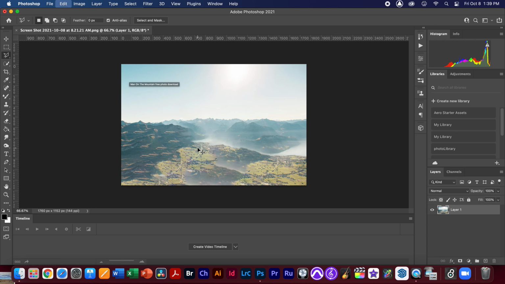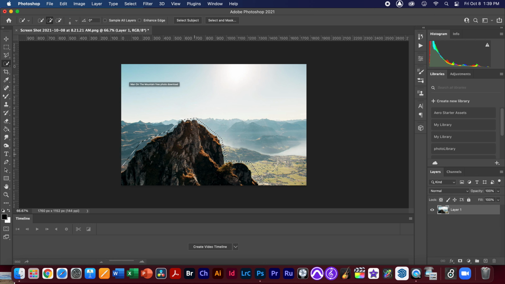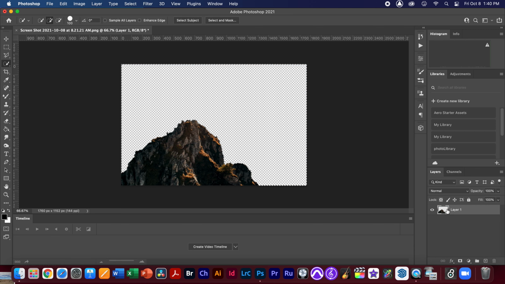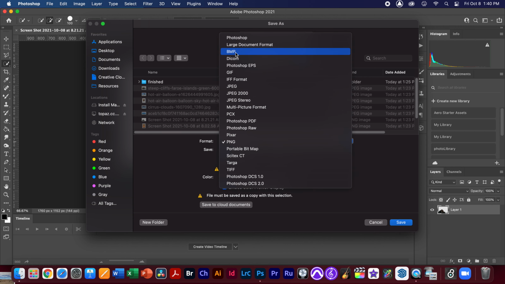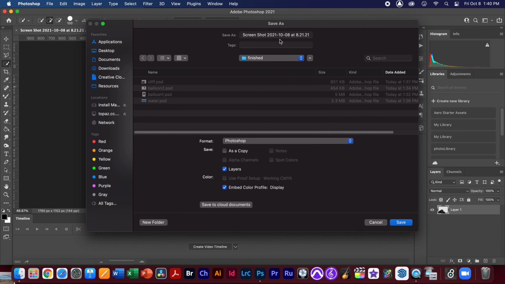I want just the opposite though, so I'm going to undo a couple times. And what I want, I'm going to deselect, go back to my quick select tool, make it a little bit bigger, use the bracket key to make it bigger, and then I'm just going to select that mountain, and then invert the selection, Shift Command I, and hit Delete, and now I have this little mountain that I can save. I'm just going to call it a mountain or something like that. So if I hit Command S, it will save it as a PNG. So I want to go to File, Save As this time, and make sure that I switch this from PNG to Photoshop, put it in the finished area, and call it Mountain.